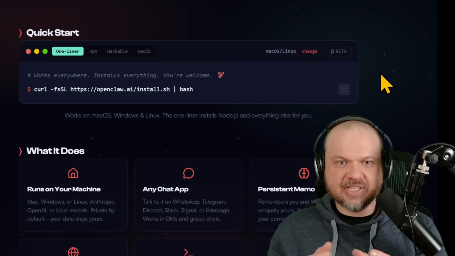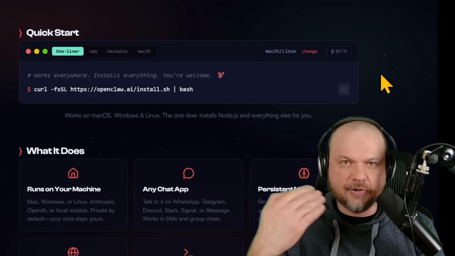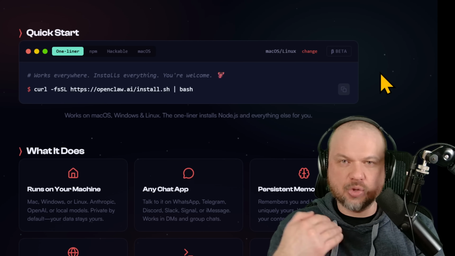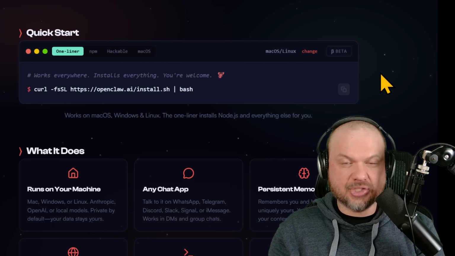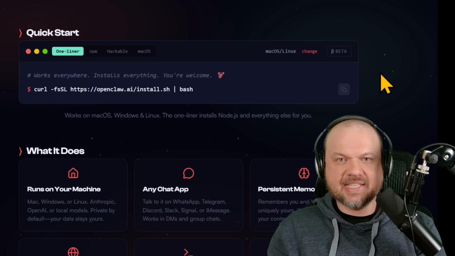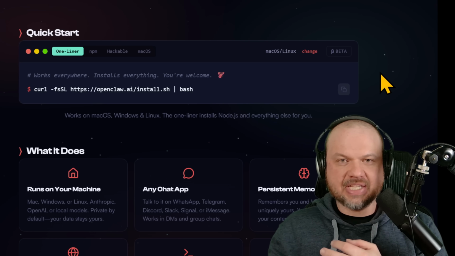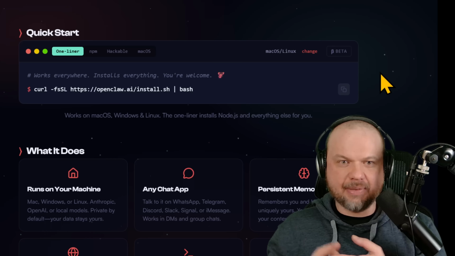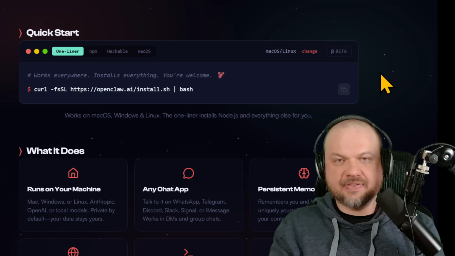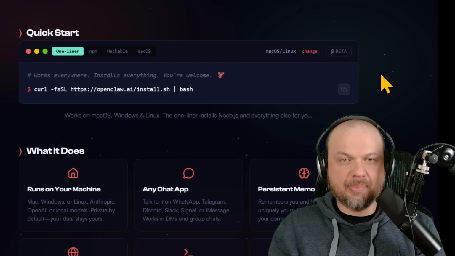But for the rest of us, let's talk about where we can install OpenClaw, whether it is in a virtual private server or on one of our local machines. How do we go about doing that exactly? We'll walk through everything step by step, go through the onboarding process, setting up all the skills and API keys, etc., and all the other stuff that we need to do to become an OpenClaw power user. Let's get started.